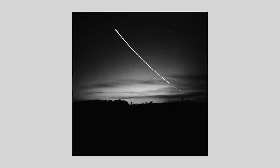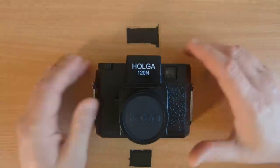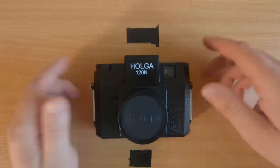So this is the Holga 120N camera. I'm not claiming to know anything about this camera. It's just stuff that I've seen online. Most of you know me. I'll grab stuff and go out and shoot it and see what I think. So anyway, this is the camera here, the Holga.